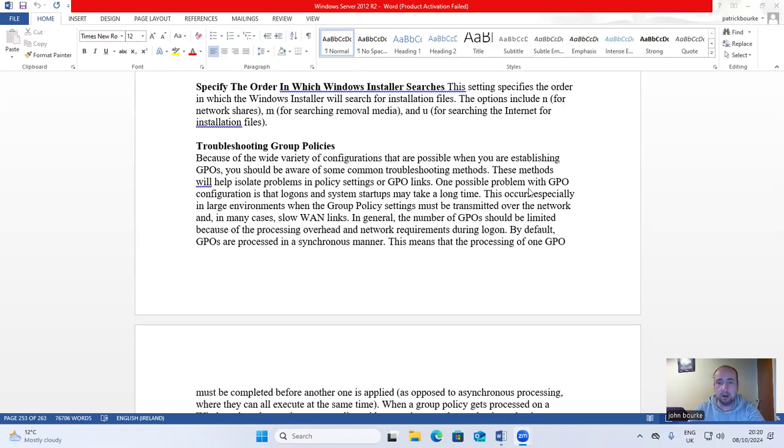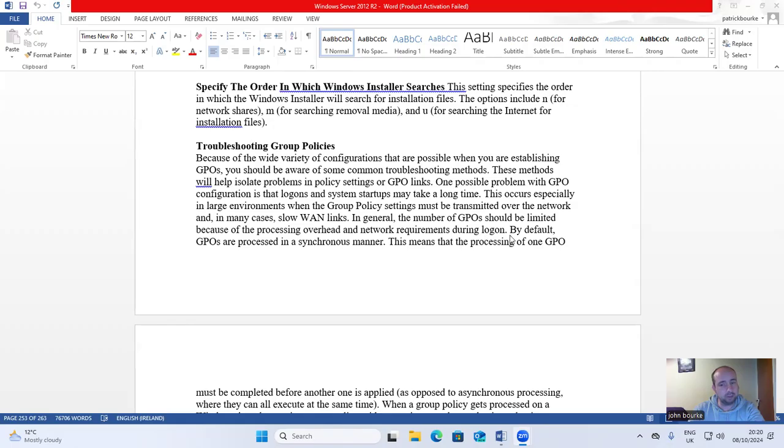One possible problem with GPO configuration is that logons and system startups may take longer. This occurs especially in large environments when the group policy settings must be transmitted over the network and in many cases slow WAN links. In general, the number of GPOs should be limited because of the processing overhead and network requirements during logon.